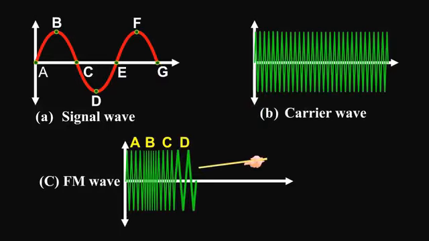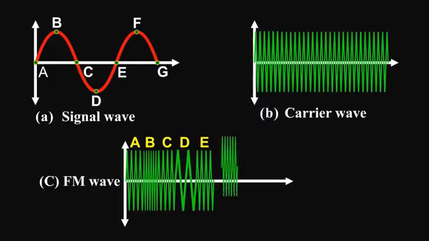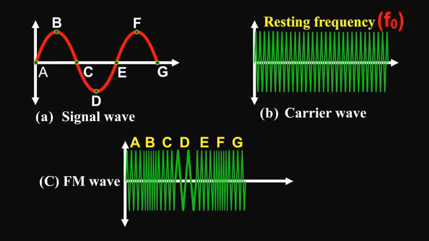The louder signal causes greater frequency change in the modulated carrier as indicated by increased bunching and spreading of the waves as compared with a relatively weaker signal. The frequency of an FM transmitter without signal input is called the resting frequency or center frequency F0, and this is the allotted frequency of the transmitter. When the signal is applied, the carrier frequency deviates up and down from its resting value F0.